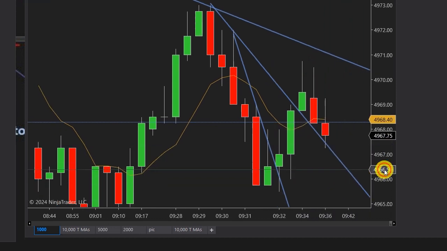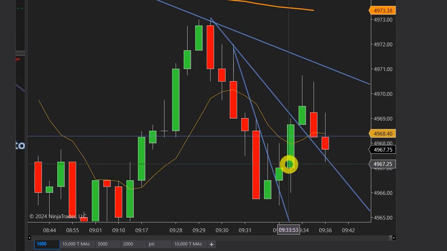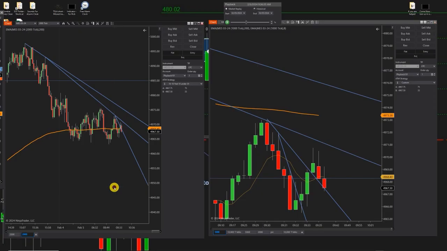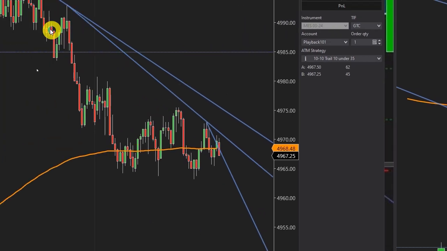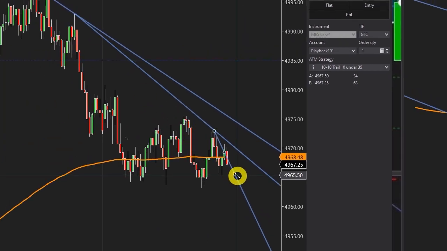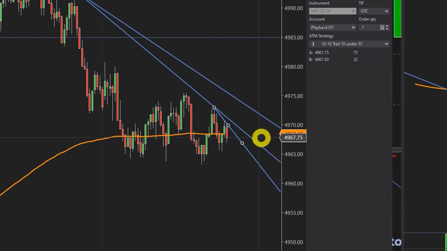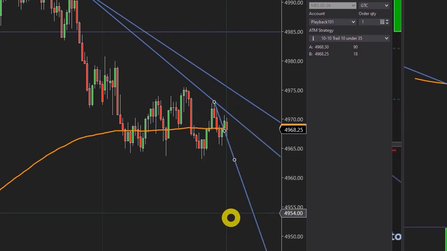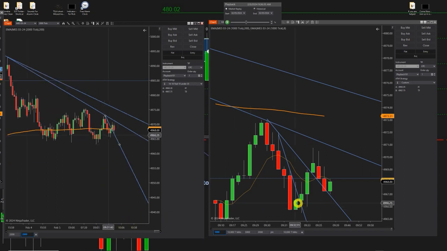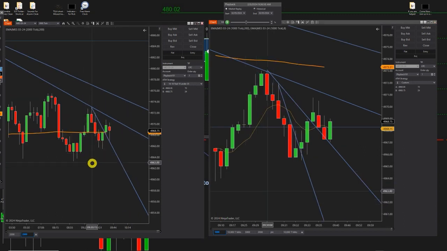We tested it off that trend line right there to see if it was going to go right up real quick. Over here on the 2000, we see things a little bit differently, and I want to use the 2000 as a backup. Sometimes it's cleaner, not as messy, not as choppy. Here's the trend line that we just tried to take, and now it's bouncing again.